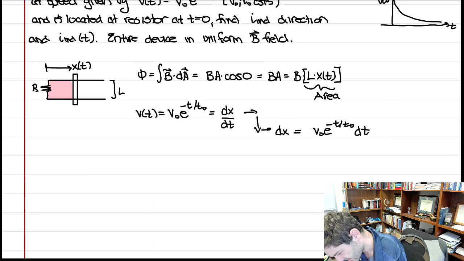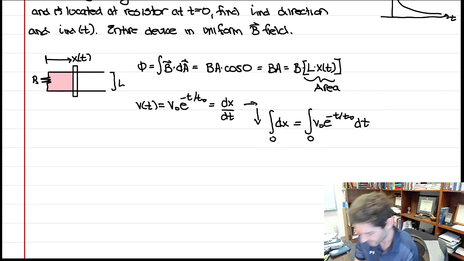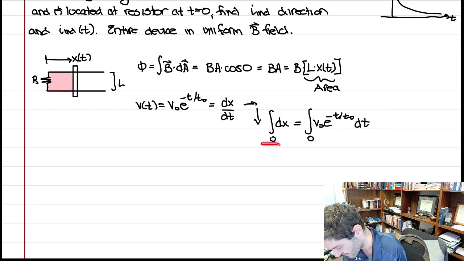Now I can integrate both sides. And at t equals 0, we said that x was equal to 0. Because again, remember, back to whatever lecture this was, this is an integral over time, because that's what's here. So if I want to have limits, these limits have to be time values, just as these limits have to be x values. The fact that these are both 0 just happens to be because I said x equals 0 when t equals 0. If that's not the case, these might not match. And that's okay, because this is a position, this is a time.